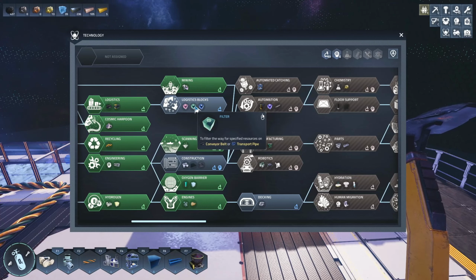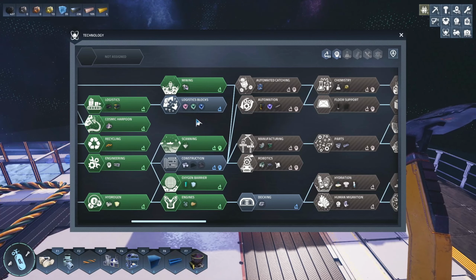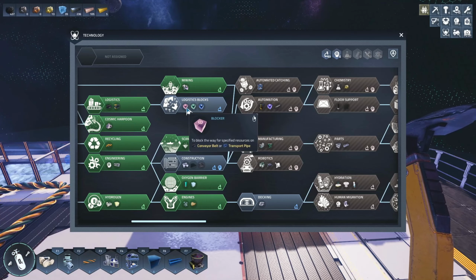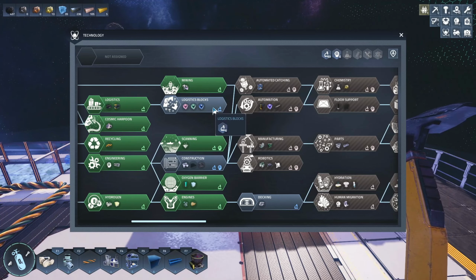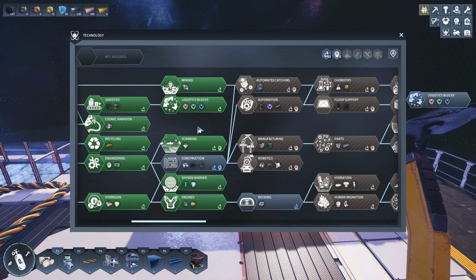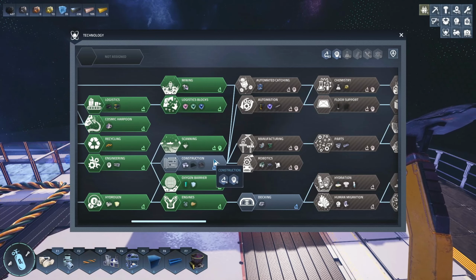Logistics. Logistics are basically, I believe, for the conveyor belts. You know, this element goes this way, this element goes this way. A blocker, a filler, and a pusher. I have no idea, but we're going to have to learn that stuff. So, I mean, it's basic science, so we're just going to grab that. All right, and the constructor, I'm just going to grab the constructor.